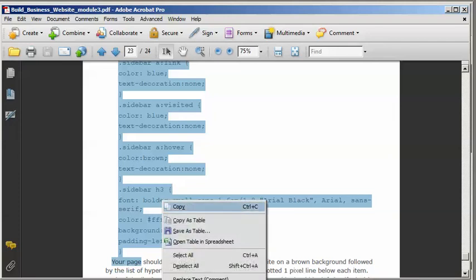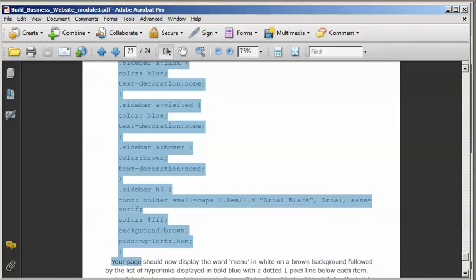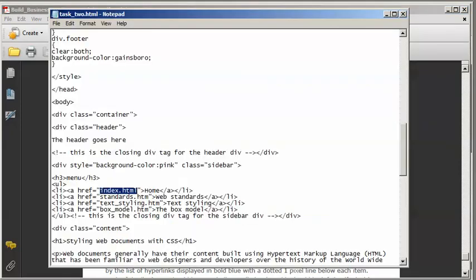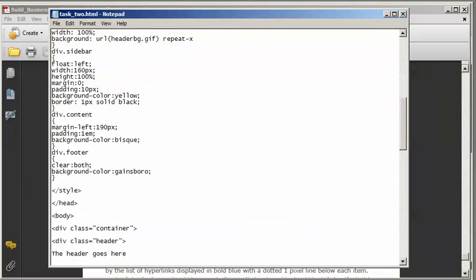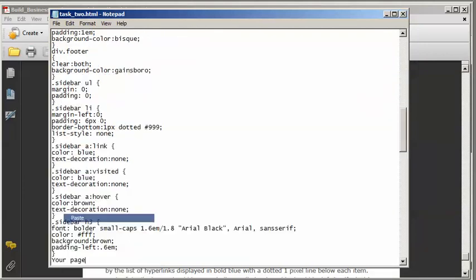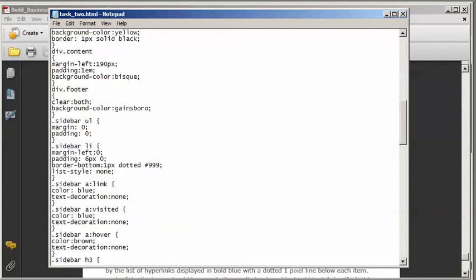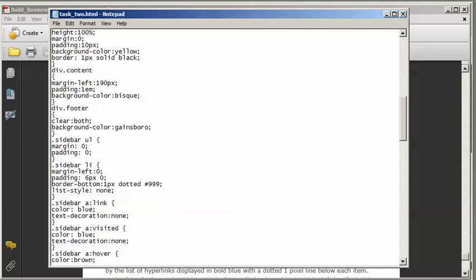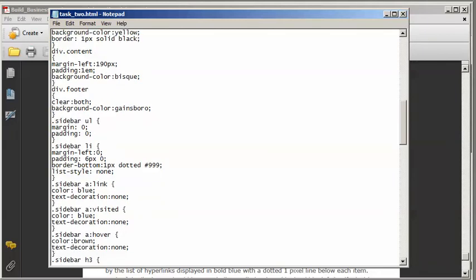And you may even choose to put other selectors in here. So I've copied that, and I'm going to go back to my notepad. I realize I've copied a bit too much there, so I've got a bit of extra stuff at the end of that. So I'll just paste this in and then go and delete this. Just make sure I didn't get any page numbers in this too. I don't know if sidebar, no, it doesn't look like it. So this is the new stuff that's gone in here.